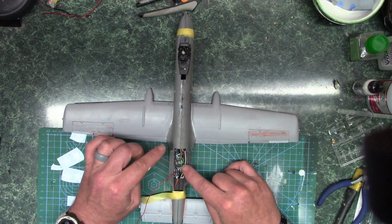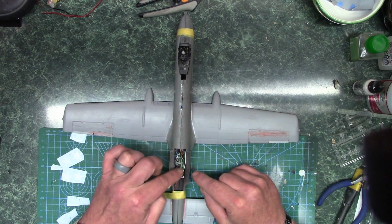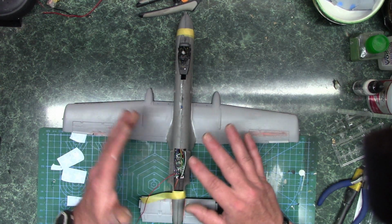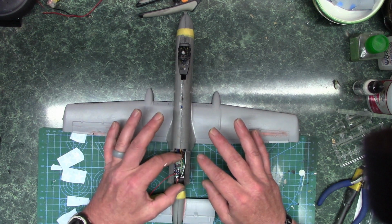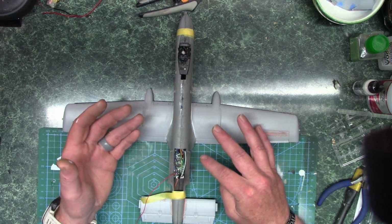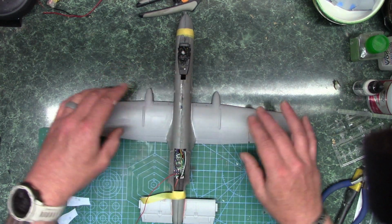So, I got everything wired up. And as you can see, where I set the board, I'd like to have it a little more center, but because I needed to get the board in before I started running everything, I didn't get it quite where I wanted to. And then, yes, I have a lot of seam work to do.